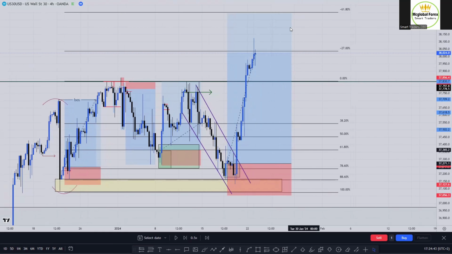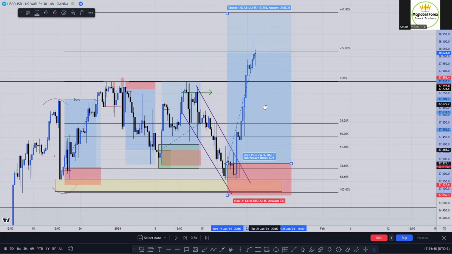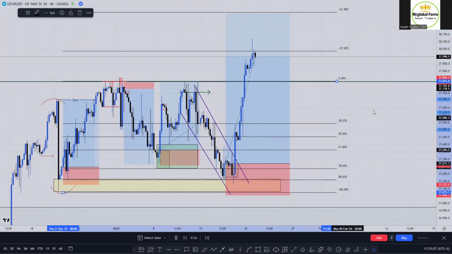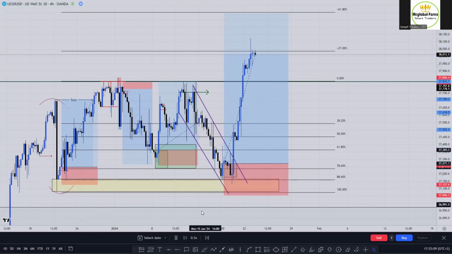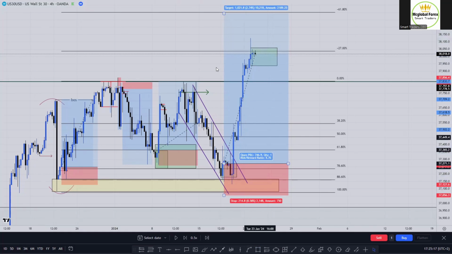So if you check here, negative 27 was hit, of which you could have still been holding this trade. That's how many pips? Because here you're targeting 1,000 pips, right? But here already open, that's like 752 pips. 752 pips. As simple as that. Just like that. Just like so, now at this point, you will be observing your candles so that if there's any low that is taken out, you know that eventually at that point they are about to start pulling back.